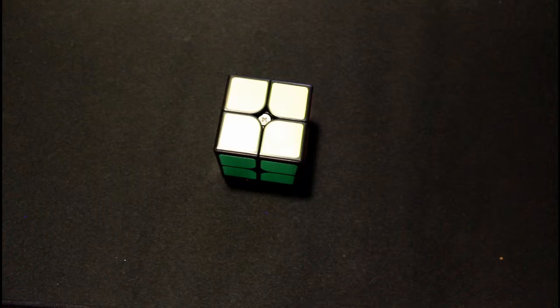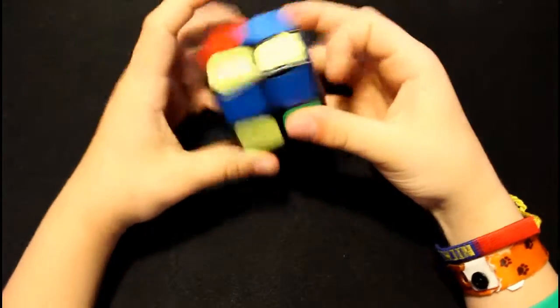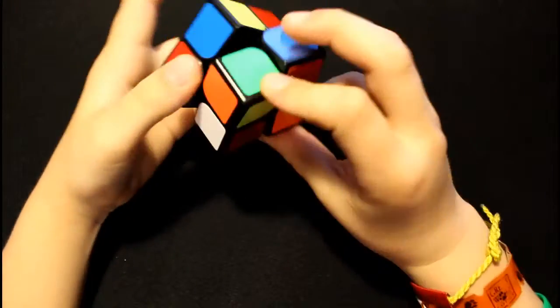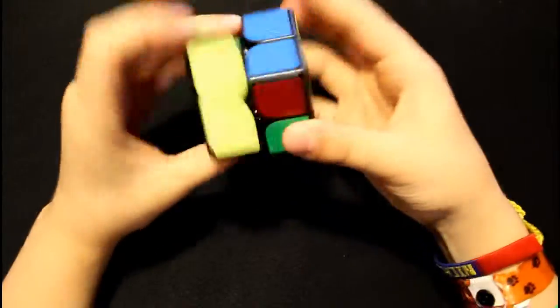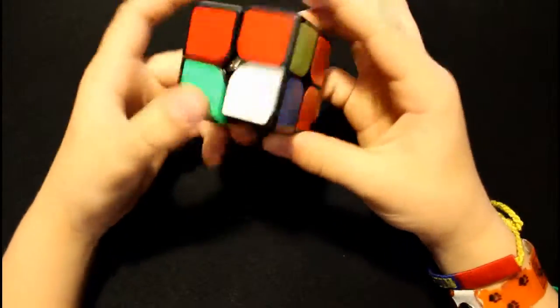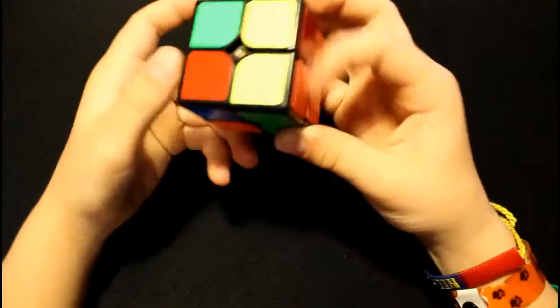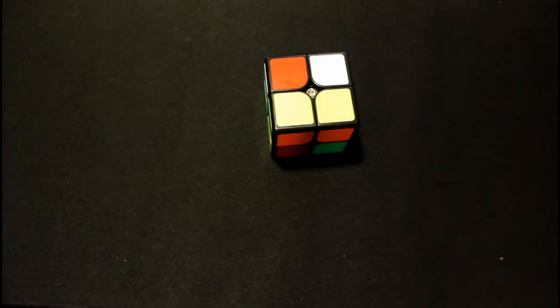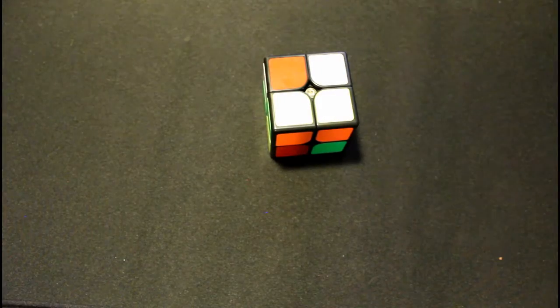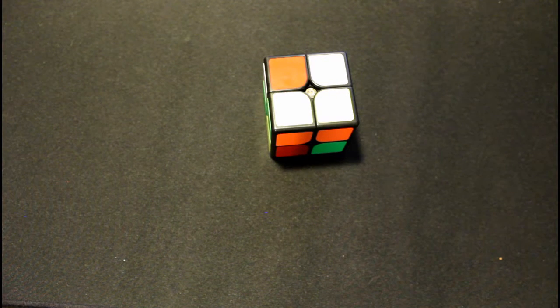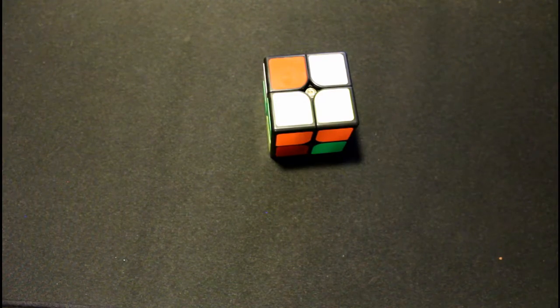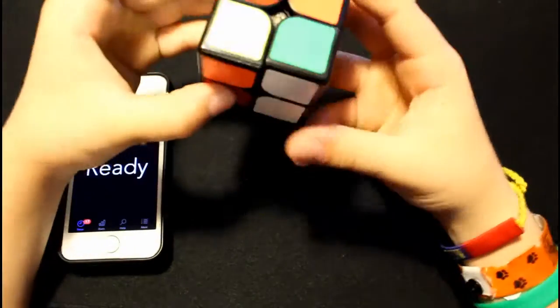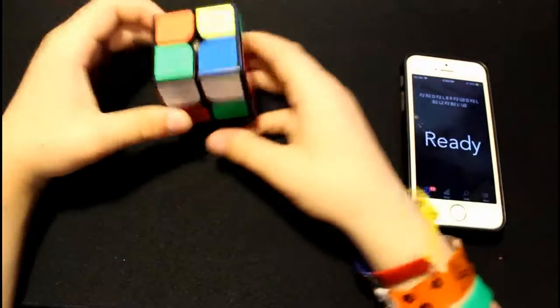And for the finale, I'm going to do one quick solve. I'm going to do a random mix-up. I'm actually going to see if I can time it. I'll do it using my phone. Okay, wait a second. I just need to get my timer ready. So, I just messed it up randomly. I'm going to put this on this side here.